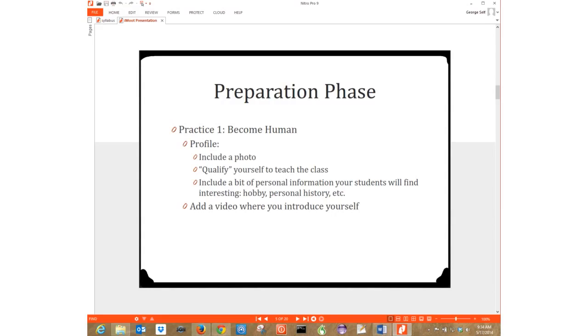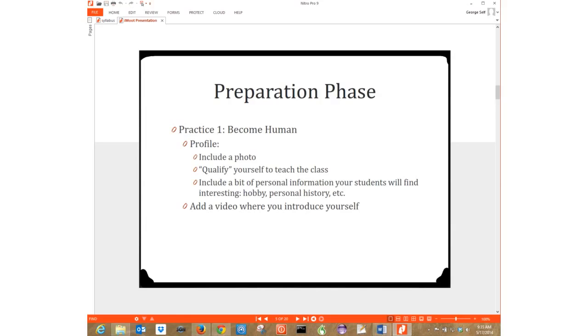I tell instructors include a photo. And I like to tell them, make your photograph make you look like a professor or a professional. I had an instructor one time put a photo of herself out there where she was seated in a garden, drinking a glass of wine in, I don't know, a pair of shorts and a t-shirt. And I told her, well, that's a nice picture and all, but as a student, it doesn't inspire me to listen to something that you may have to say. It would be much better to have a photo that makes you look a little more professorial.